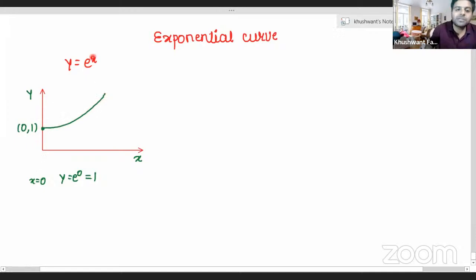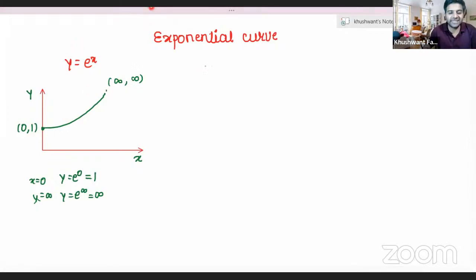Suppose x is equal to infinity, can I say that y will also be infinity? Makesh, if x is infinity, can I say that y will also be infinity? Yes, sir, e to the power infinity will be a very large number. So infinity comma infinity is a very large value in x and a very large value in y. So we have joined these two and found the expression. Is this clear to everybody? If yes, raise your hands. If there is any doubt, ask me. Over to you, dear learners. Yes, we have plotted a graph of e power x. This is called exponential curves. Okay? Write it down.